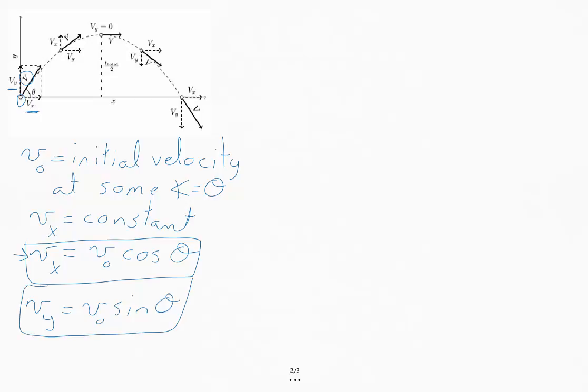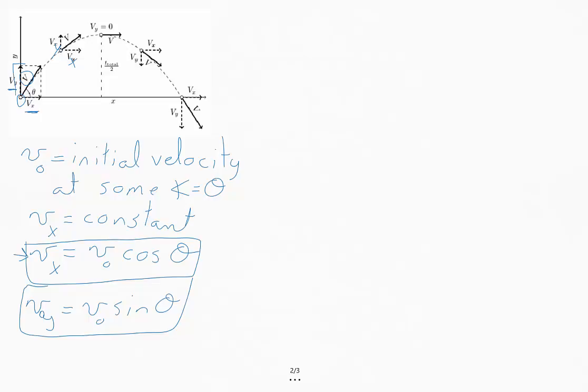However, this is Vy naught, or V naught y, I guess is how I would typically write it. V naught in the y direction. And the reason why we have to be specific that that's V naught in the y direction is because as it goes up, it will change. And, oh, sorry, I noticed there's a misprint here now. This should be a Vy, and this should be the Vx. So the Vx does not change, but the Vy does change.